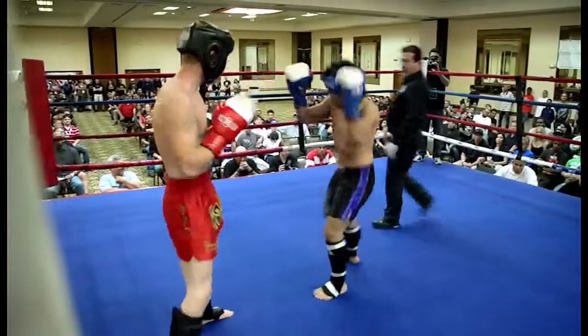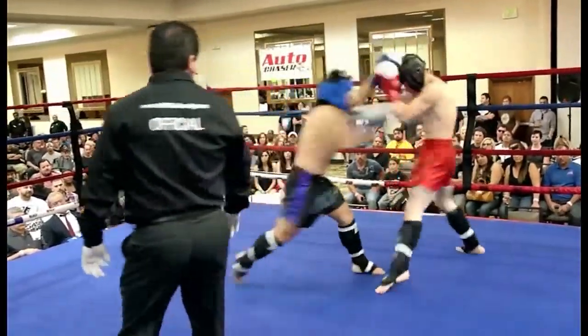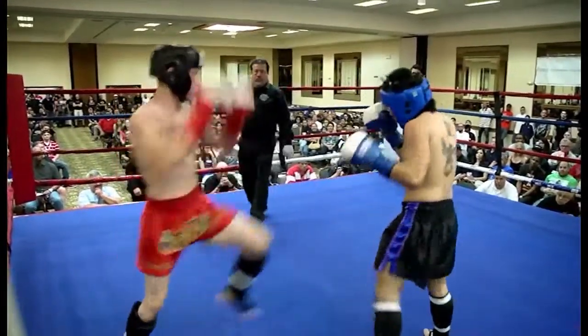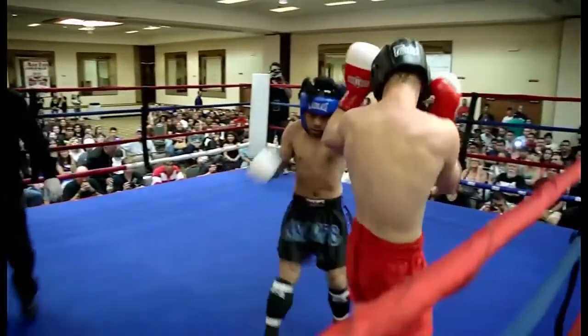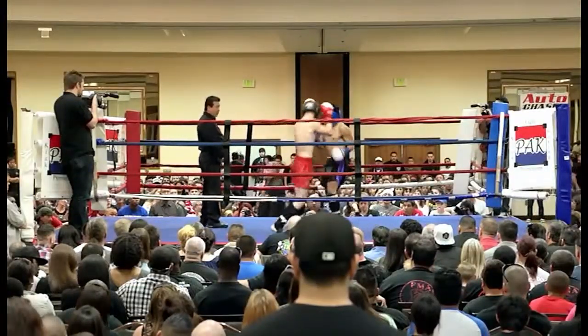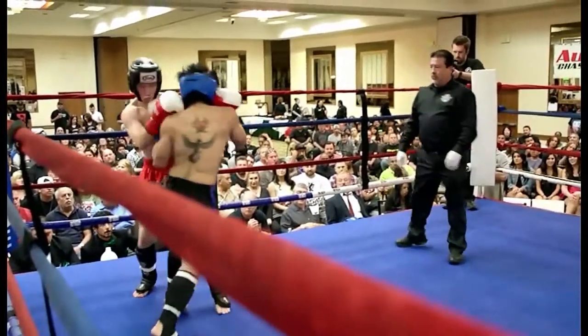Both fighters are feeling each other out. Thomas got a good straight right hand there. Yeah, he's rifling that right hand in really nice. There he goes again. Ruben looks good with those leg kicks. He's getting it started. He's starting to get his range in there, too. Yeah, nice little head kick that was blocked.